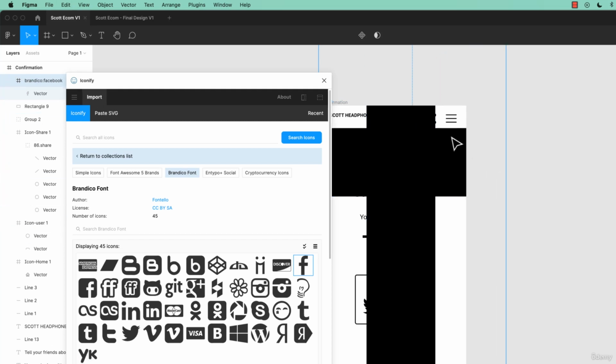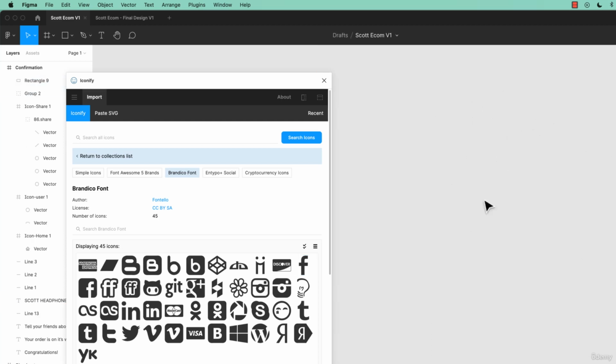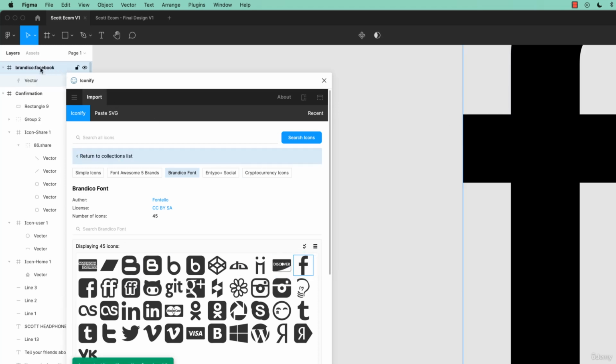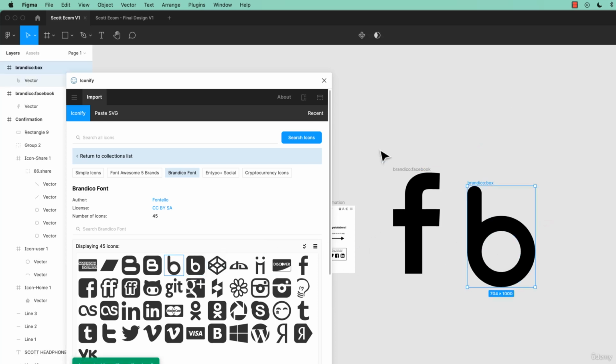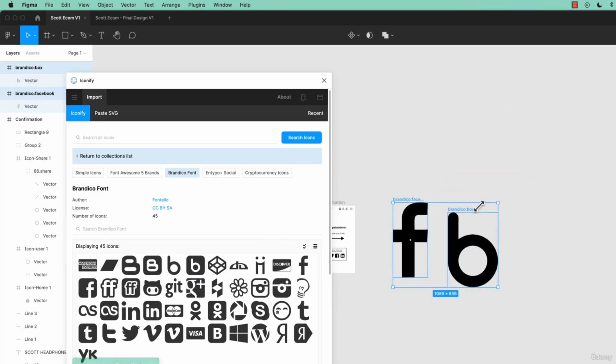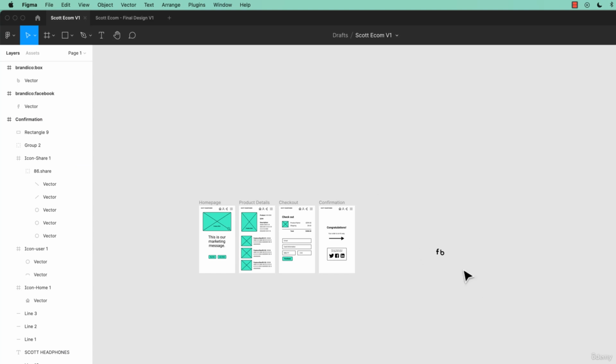So I'm going to undo that. Often it can be undone. It's easier to find an empty part of your artboard and drag it off there, because then they're on their own in their own little frame. I can drag off a bunch of these, scale them down and get them appropriate, and then bring them in, rather than trying to push them around in there and having them end up inside groups or frames that they shouldn't be. That's my advice. When you're finished with the plugin, close it down.